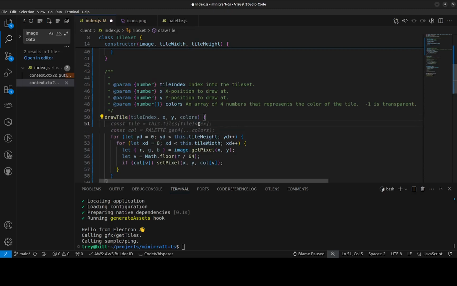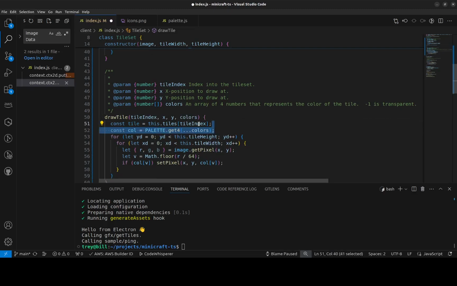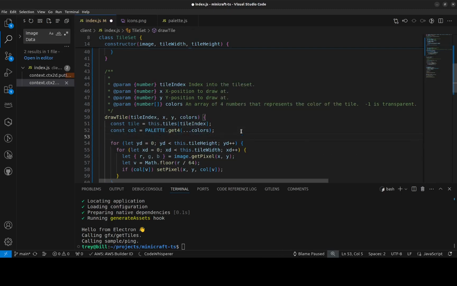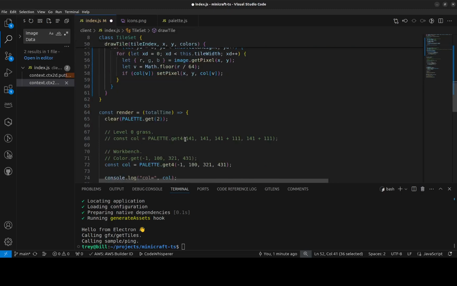And since the tile is a one-dimensional array, is that what I want? That might actually be what I want. Yes, that is what I want. I was trying to remember this. Code Whisperer wrote in this palette line for me, but that actually is what I want to get because I'm going to pass it a set of colors like this with a bunch of 3-digit numbers.